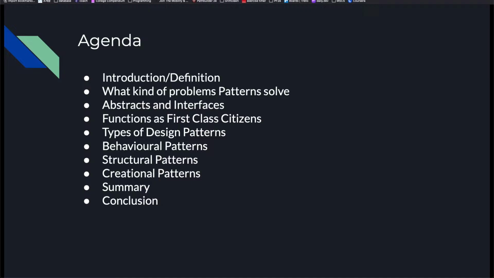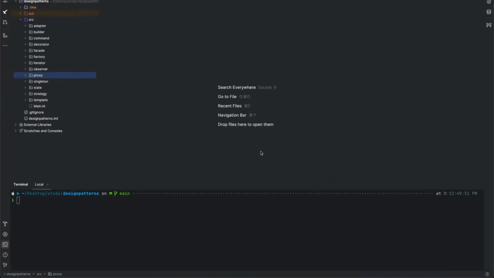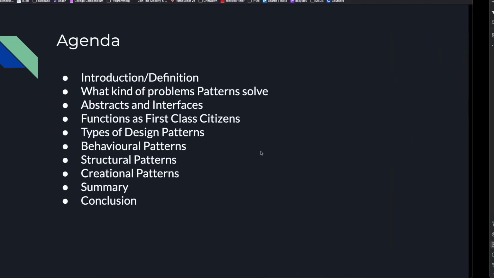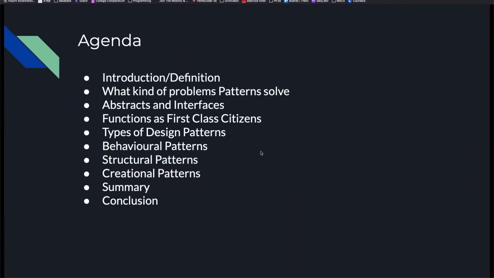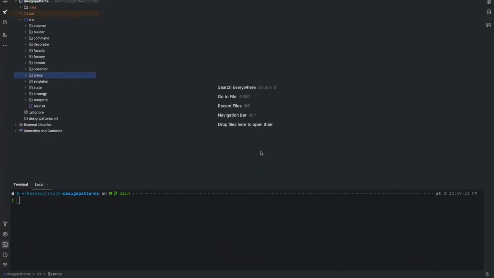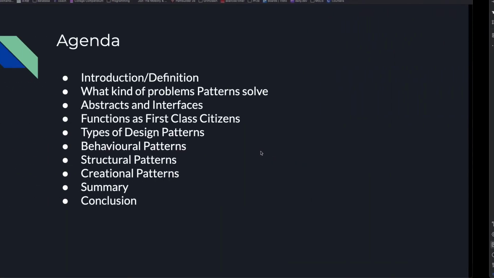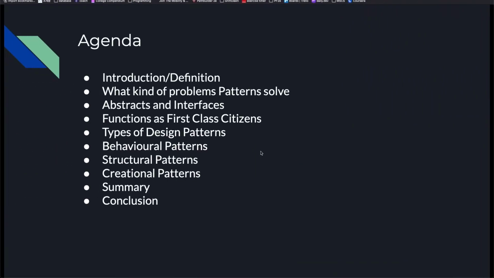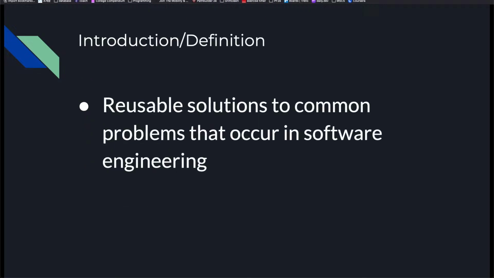After that, the slides don't actually contain a lot of information. The example code does. So we'll switch over to the code, and the slides are just filler. This code will also be available after the session for you to peruse. I'll make a repository on the CodeSoul GitHub. And then after that, summary and conclusion.